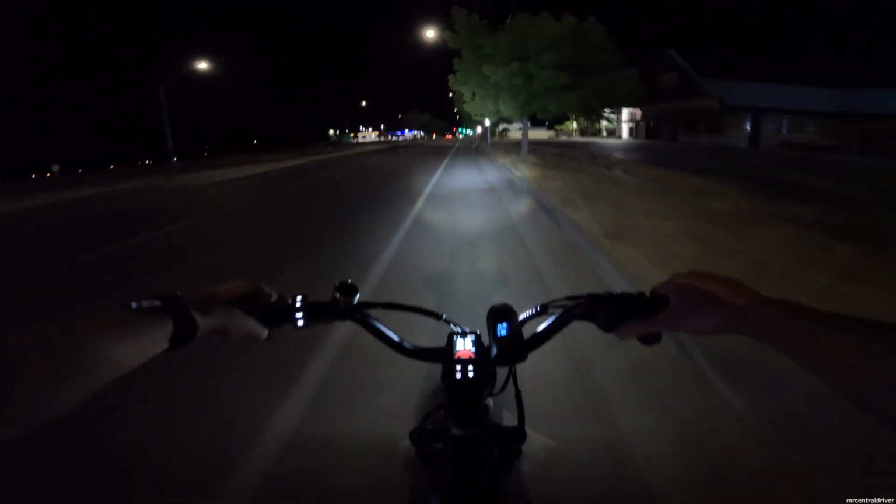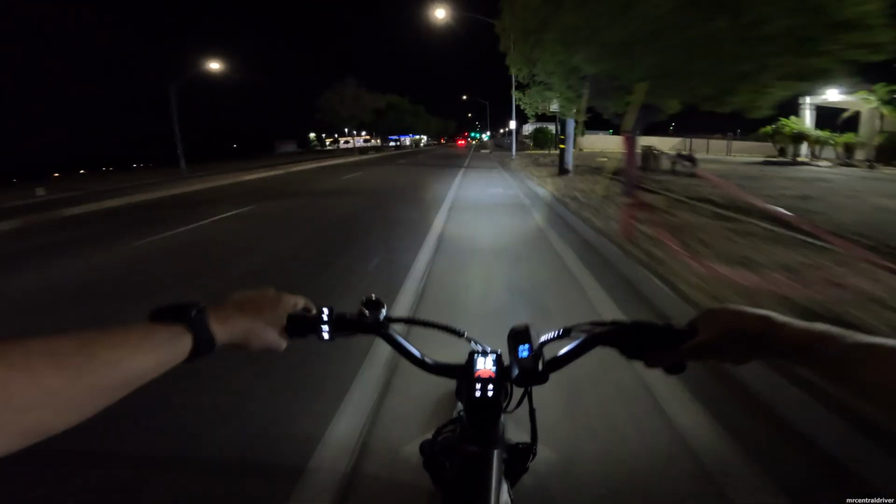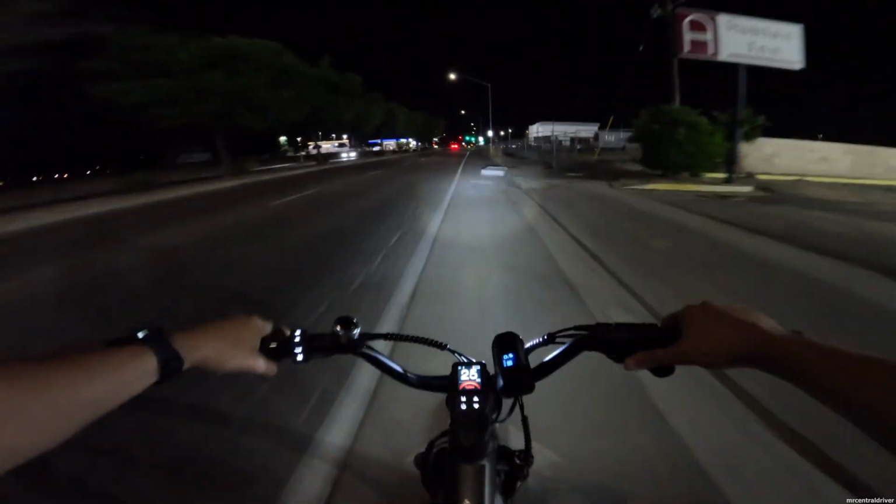But you really don't need an aftermarket light for this. Pretty good light. And when I get somewhere, I will show you guys the brake light as well.